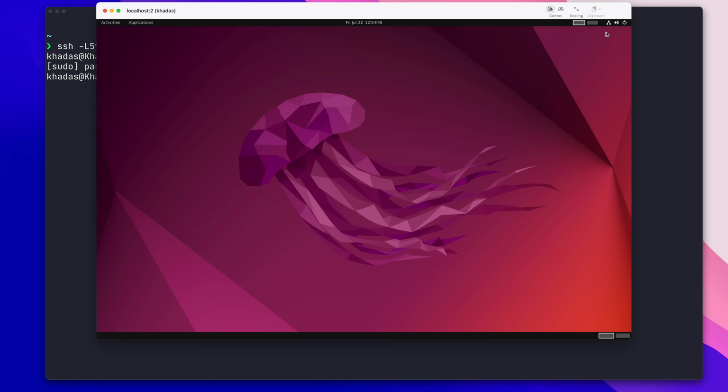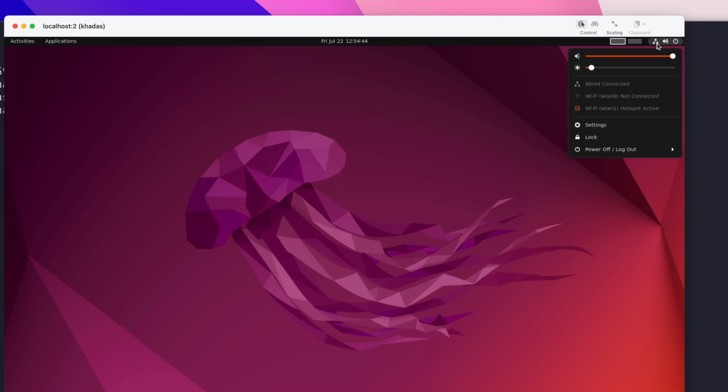So back in the screen sharing, there are a few more things we need to do before we finish this off. The first thing is, if you come up into the little icon in the top corner here and press on the network, you'll see that all of the network options are grayed out. And that means you can't connect the VIM4 to the internet or to any other Wi-Fi over the VNC connection. To fix this, we need to install a policy into Ubuntu that allows this operation over VNC.